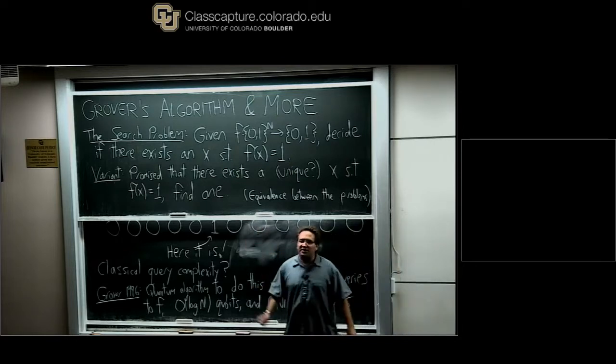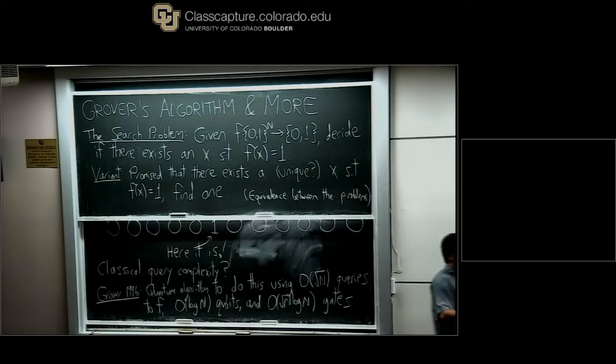A variant of this question would say, well, okay, fine, I'll promise you that there is at least one 1 in this string, and now your challenge is to find one. And I might also additionally promise you that the 1 is unique. But let's leave that to the side for now.